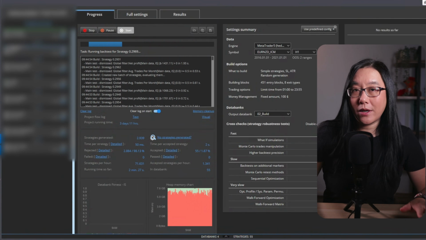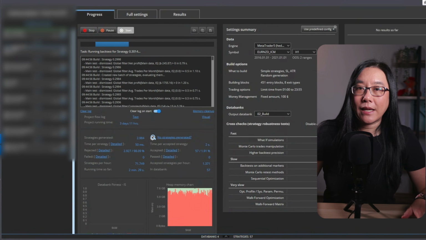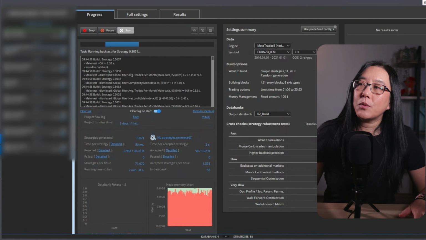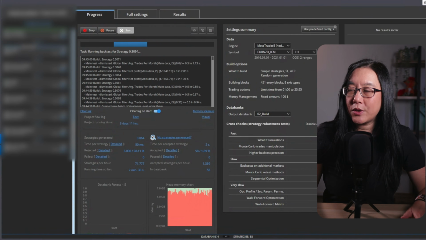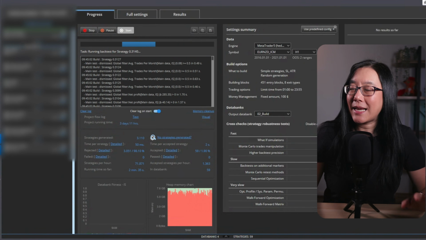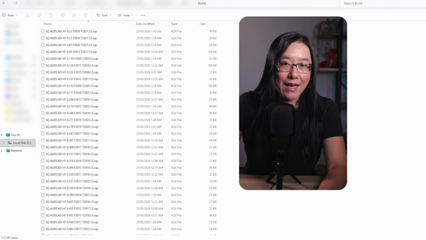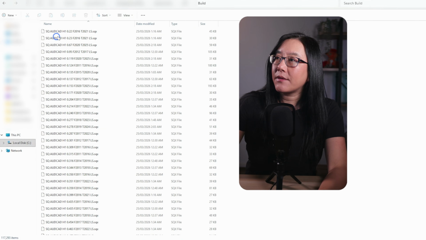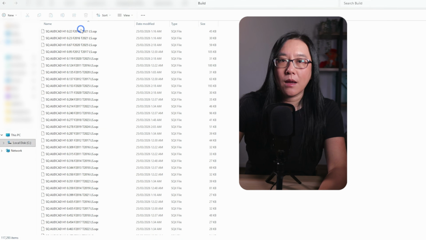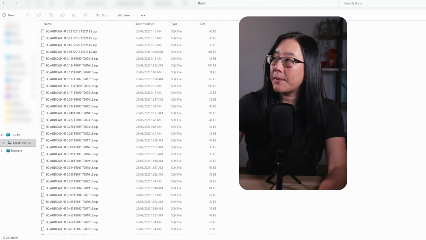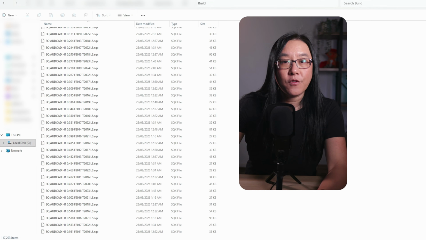Let's open up one of my experiments that's been running for just over a week. This one will take about a month to complete, which is pretty fast. Usually it takes between 2 to 4 months. And here you can see some of the output files. You can see I've got Aussie CAD 1 hour time frame from 2016 to 2021. And if I scroll down, you can see there are different dates for each file.